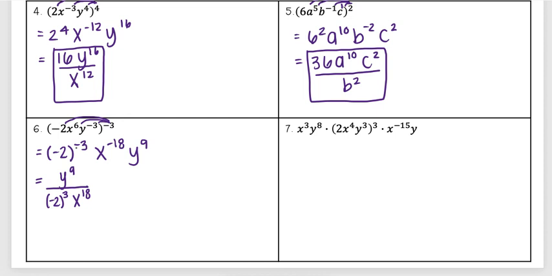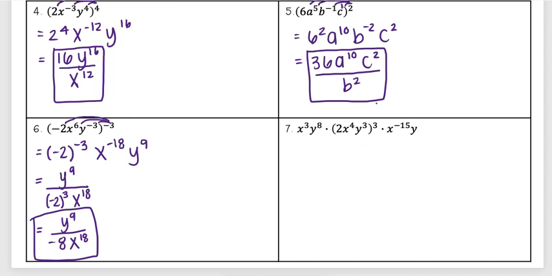And again, that is only with negative exponents. So if this -2 had a +3 here instead, that -2 would stay on top. It's only when the exponent itself is negative do we move it to the bottom or have it flip. Okay, and then the last thing I can do is I can go ahead and do -2 to the 3rd power. When typing this in your calculator or online, make sure that you put parentheses around that -2. And when you do that, you should get -8 x to the 18th.